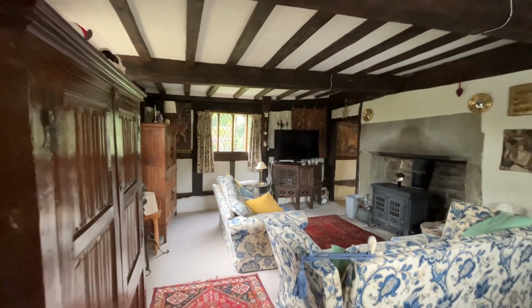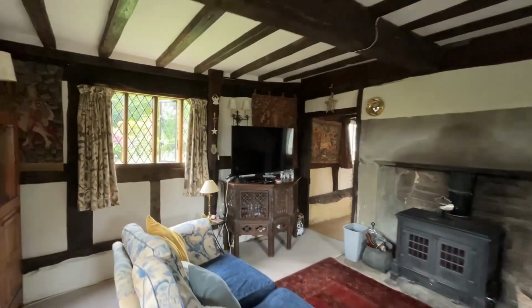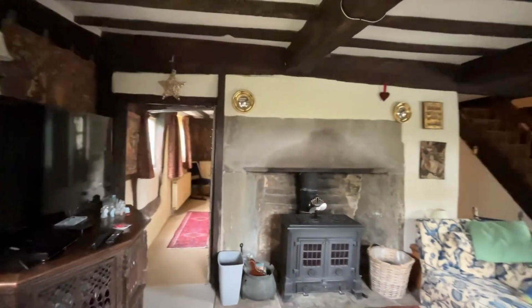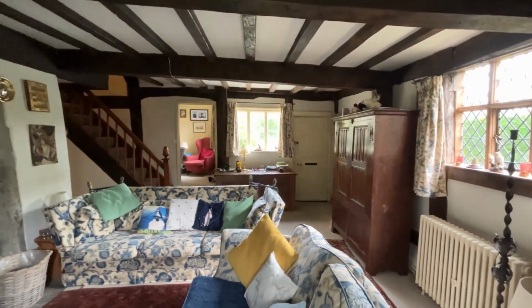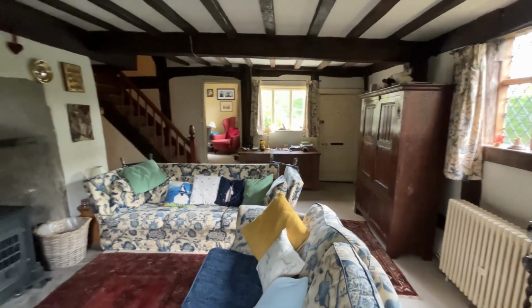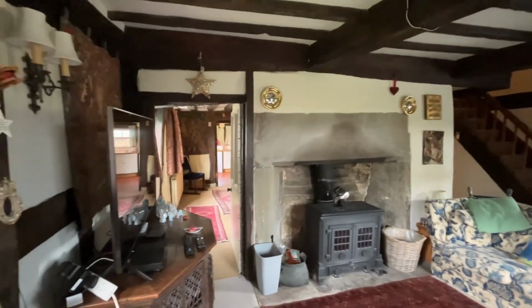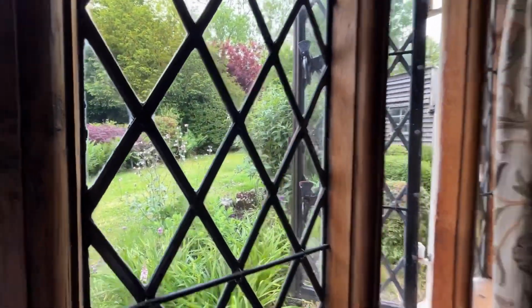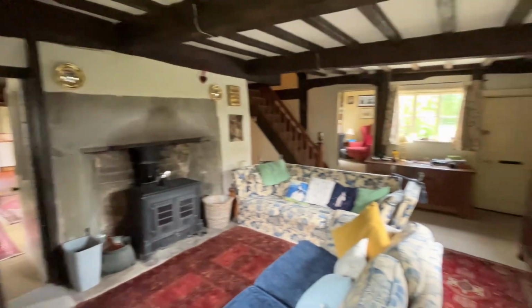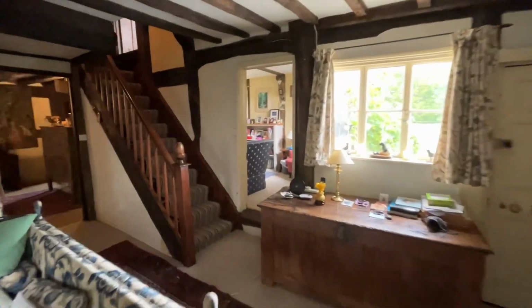So coming through that front door, easy access into that large living space with beautiful inglenook fire there. Loads of heat able to come from that space. Access into a couple of reception rooms at the front, stairs to the first floor, and then a circular around the dining room as well, and then lovely view over the back garden. So brilliant size. Could potentially put a wall in if you wish to do so, subject to regs.